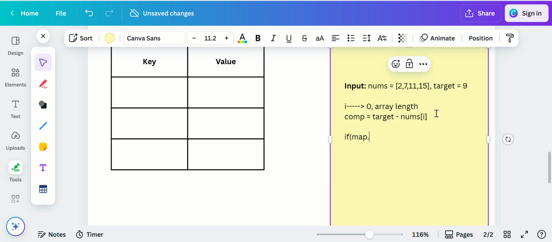If the complement is present in the map, only then can I move ahead with the operation. The operation I am performing is on the current element nums of i, and if I am able to find the complement, then I have found the solution.